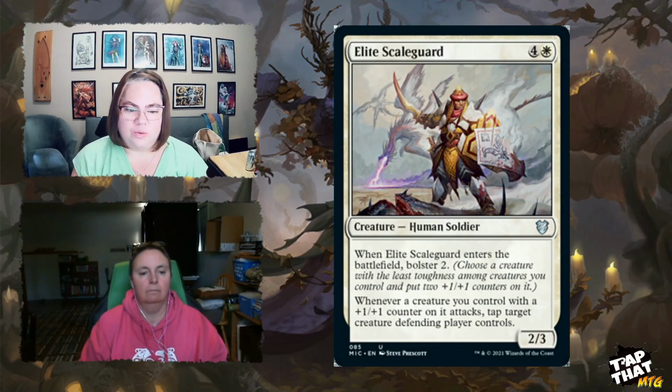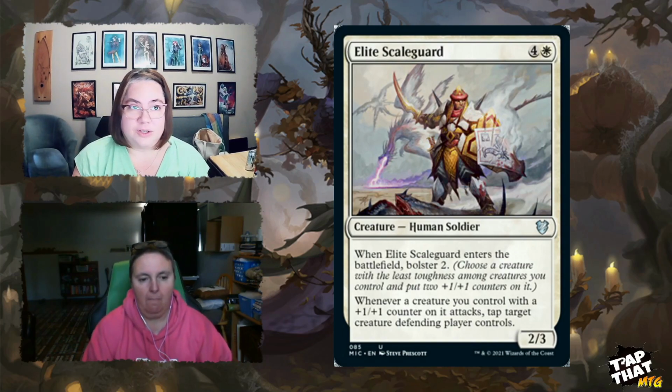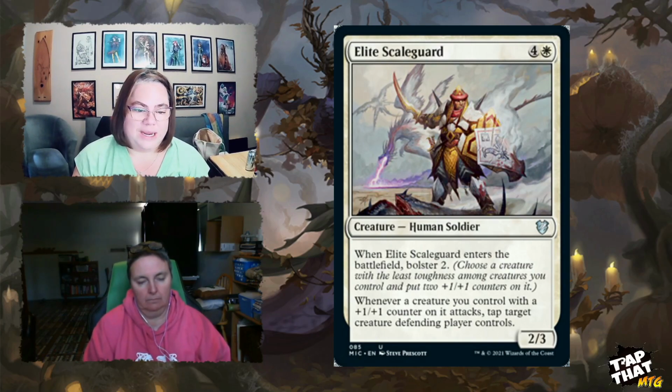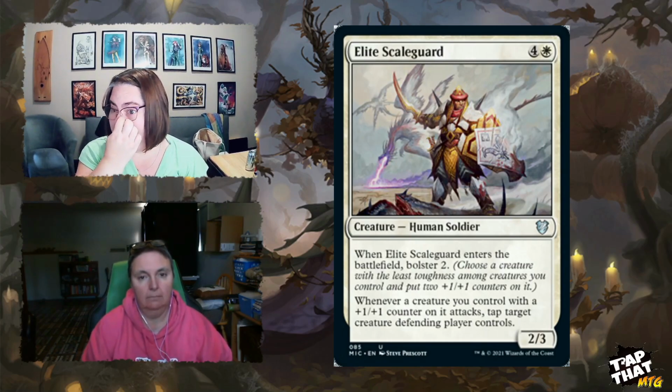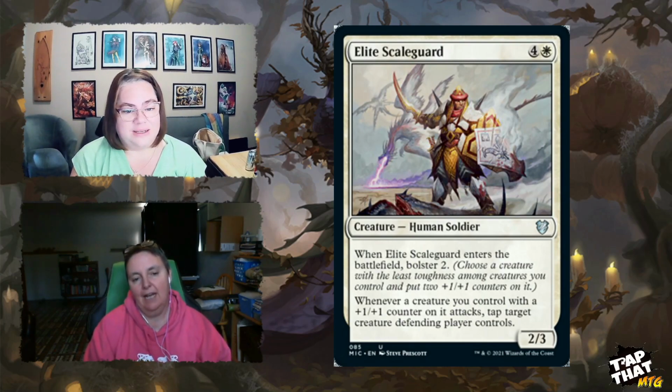It has bolster 2, which means you get to choose the creature with the least toughness among creatures you control and put 2 +1/+1 counters on it. If it was bolster 6, then you would put 6 +1/+1 counters on it. You just choose whatever's the lowest when it comes in. And then whenever a creature you control with a +1/+1 counter on it attacks, you get to tap a target creature defending player controls. So that thing that they just have up that is making it impossible for you to swing in, you can now tap it if you have this, guys.